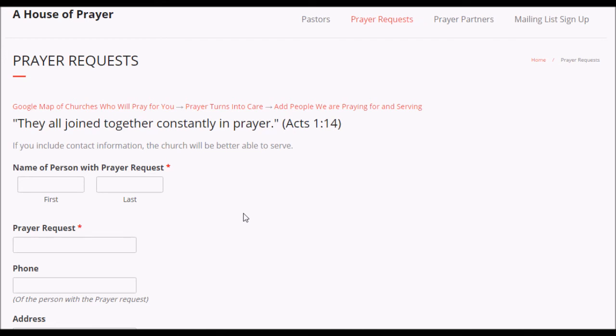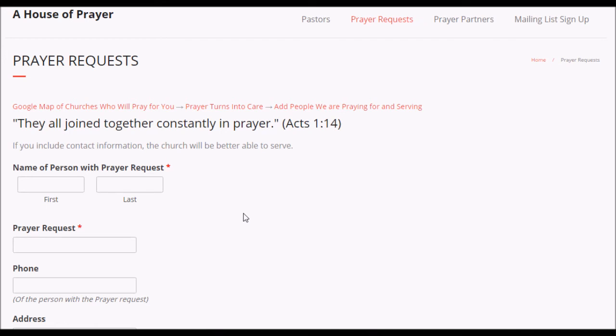I've used this as I'm traveling through airports. Somebody shares a prayer request. You say yes, be happy to pray for you. Can I share your prayer request to the local church? I'd love to pray for you. They say yes. Ask them for their zip code, put it in, pulls up a church, put their prayer request into that church's prayer database, connect them with that church. So there's a lot of ways you can use this.